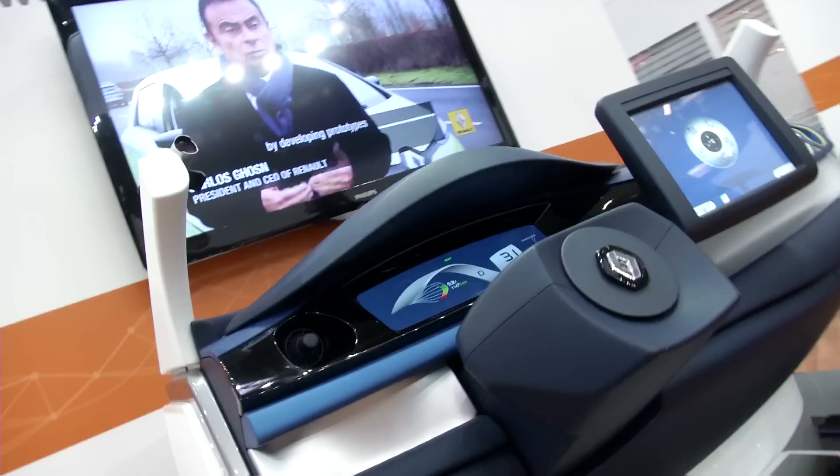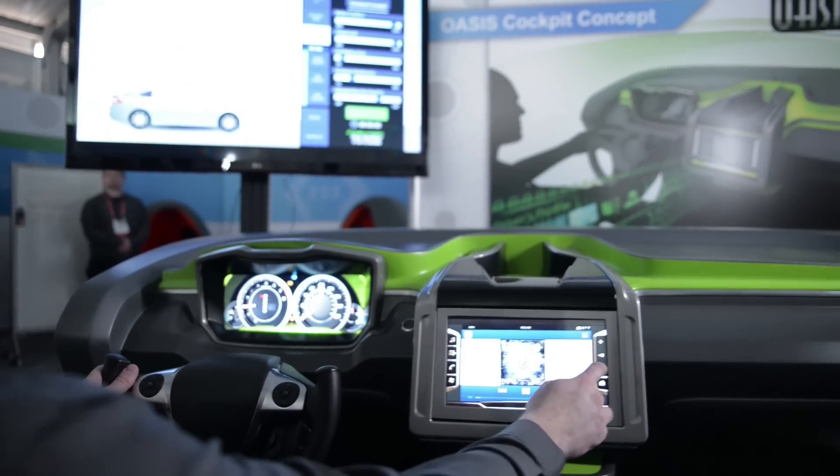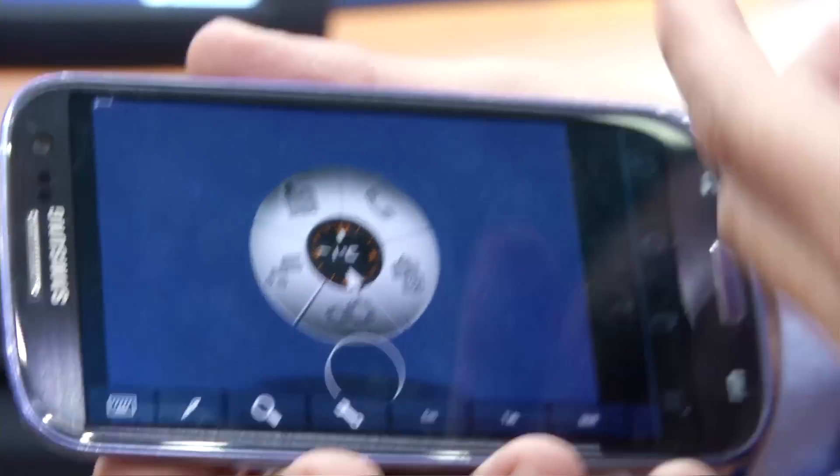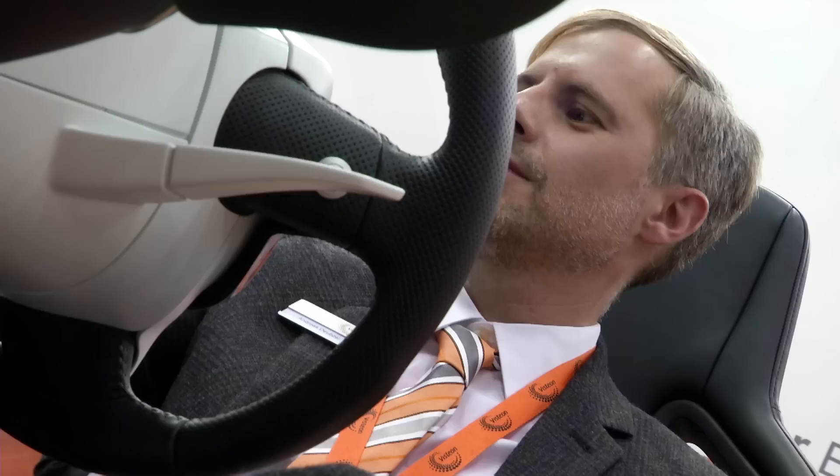Vistion takes driver and car into new dimensions. Various cockpit systems offer information and entertainment programs, and even connect the car with the cloud. In the future, the car could go onto the net autonomously and find updates for the smartphone, for instance. The development is still in early stages, with elements being enabled at a hardware and software level — like telematic control units that provide a modem in the car connecting to services. From there, a wireless gateway enables connection to more things and more features. Vistion already promises the security of all systems, which are protected against cyber attacks by constantly updated features.